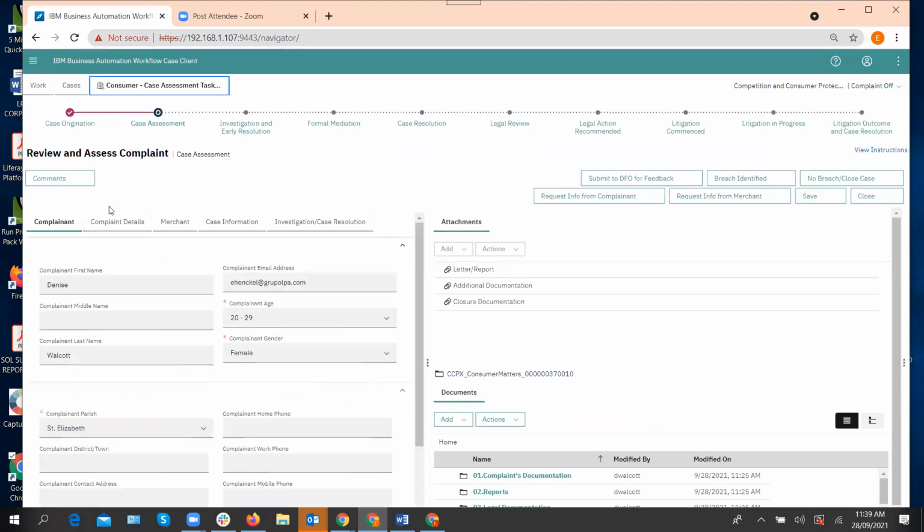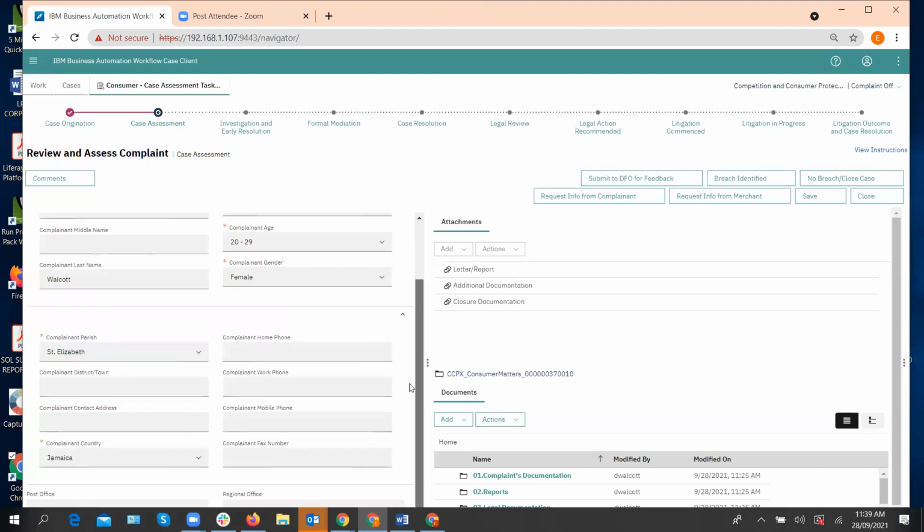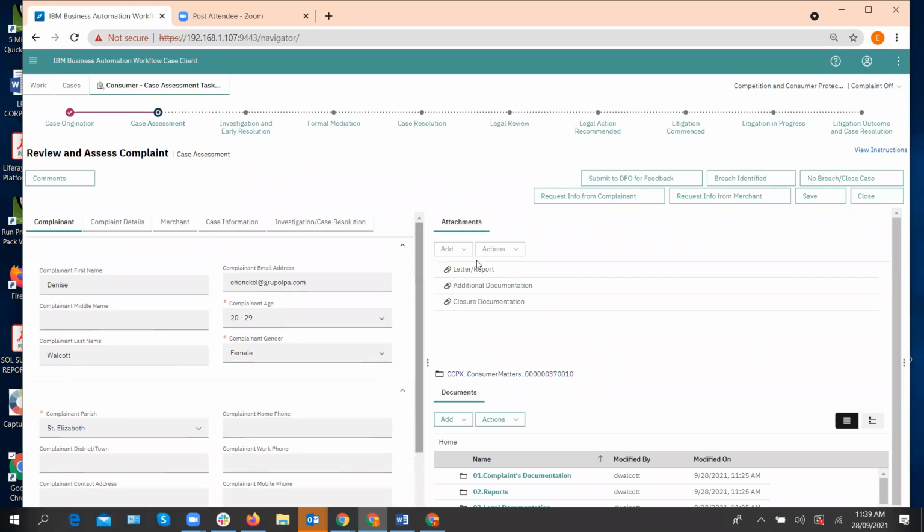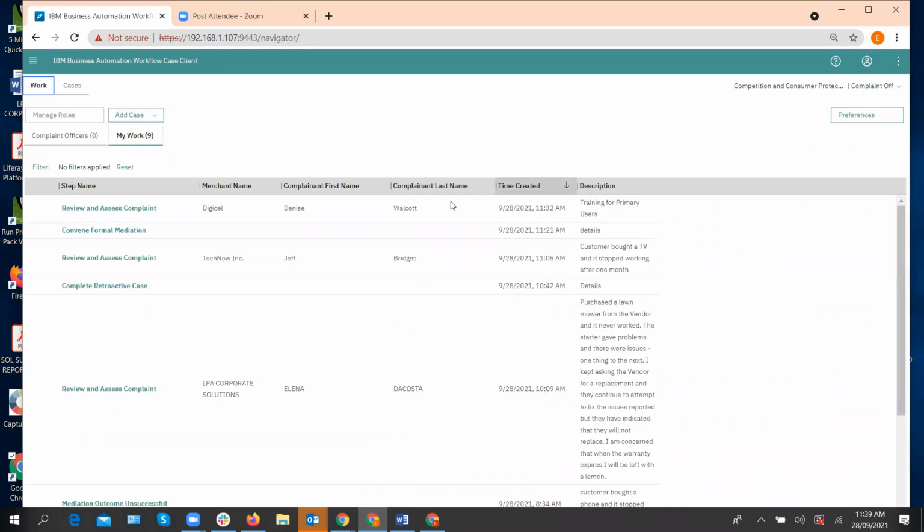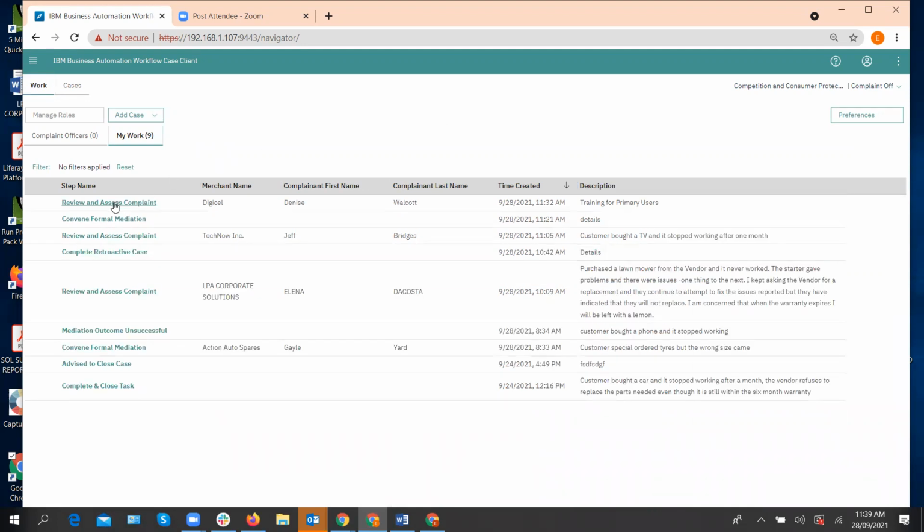So here, at this step, Denise, you will, and of course, I shouldn't be speaking only to Denise, but to all the primary technical users, all the complaints officers. What you would do when cases are assigned to you, let me close this out, is you would go in here, you would look at your in basket, you would see the menu items in your in basket. Here's a bird's eye view into all the items in your in basket. Here you will see what you're required to do. You can see the merchant name. You can see the complainant's first and last name. You can see the date the case was created. And here's a little description on the matter, right?